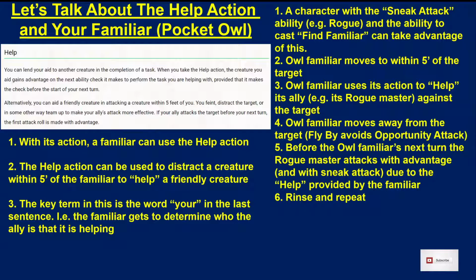So that's basically the Owl comes out, and it, on its action, provides the help action. So it can lend aid to another creature in the completion of a task, but we're not really using it for that. What we're using it for is the second part. It can aid a friendly creature in attacking a creature within 5 feet of you.